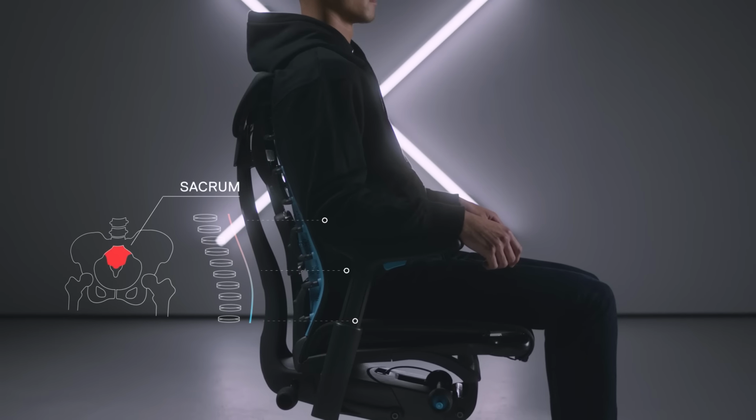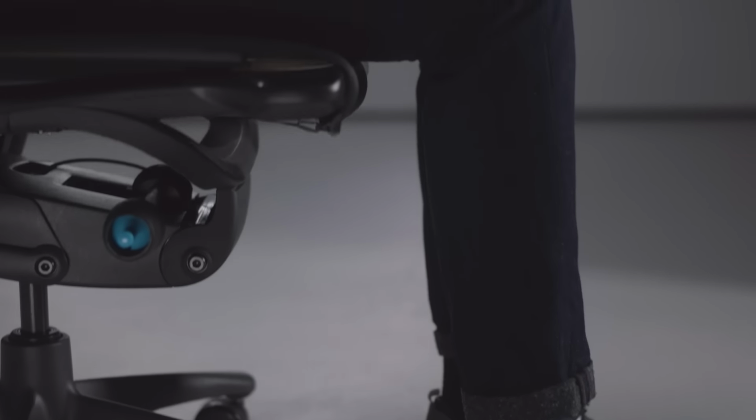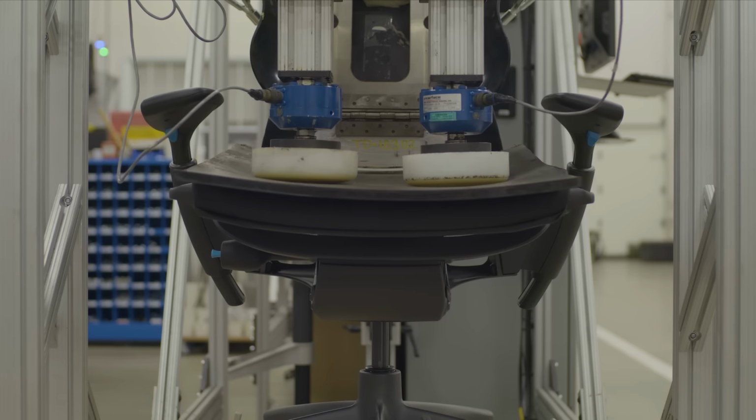Embody chair delivers total spinal support, and this all begins with stabilizing the pelvis and supporting the sacrum. And once the sacrum is supported, the spine can take a natural S-shaped curve. This puts the player in perfect balance and power, and we call this the ideal anatomical loop. The anatomical loop is a theory that explains how the body needs to be supported when it's sitting to access its power, remain balanced, and perform at the highest level. It's a science around seating that has never been applied to gaming before.